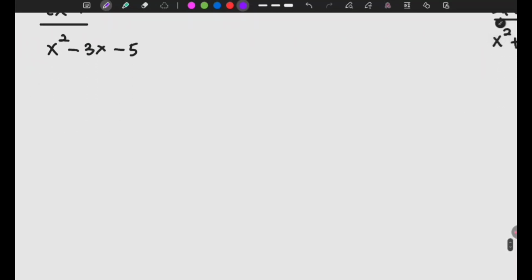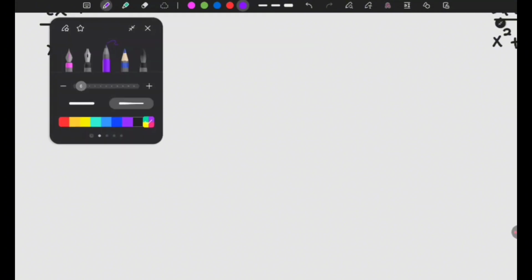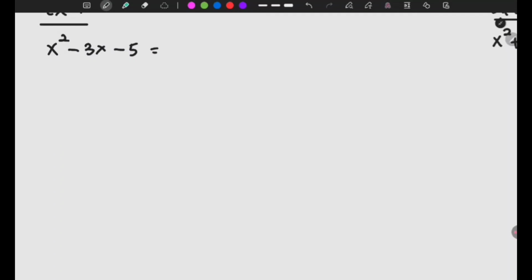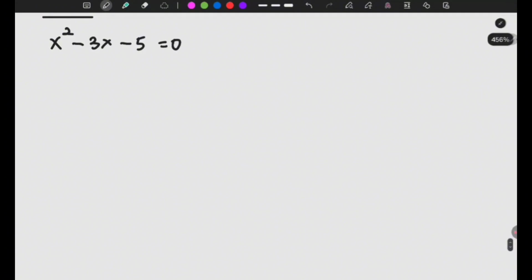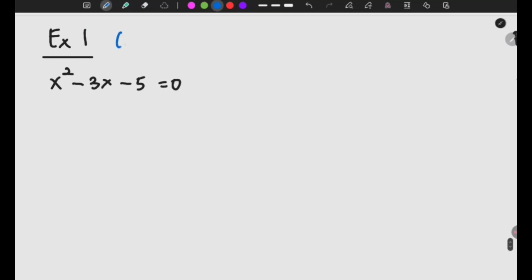So this is the first example. Oh, by the way, I forgot to put equals to 0. Did I do the same thing for here? No. Okay. So this is the first example, and I'm going to solve this using the completing the square method, CTS. And how? First thing, there are two conditions you need to know for this method. First, make your a equals to 1. That's the first condition. Maybe I should write here first, easier.